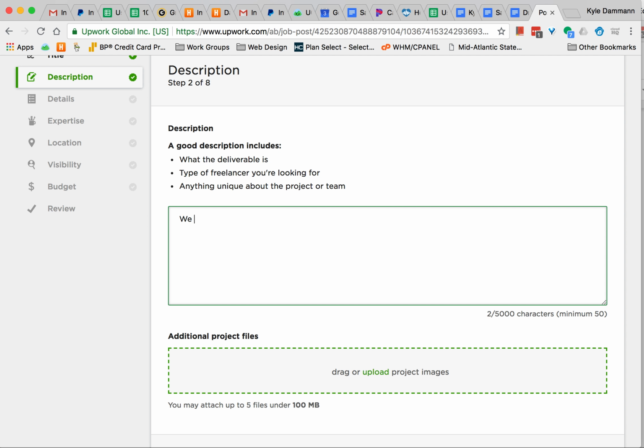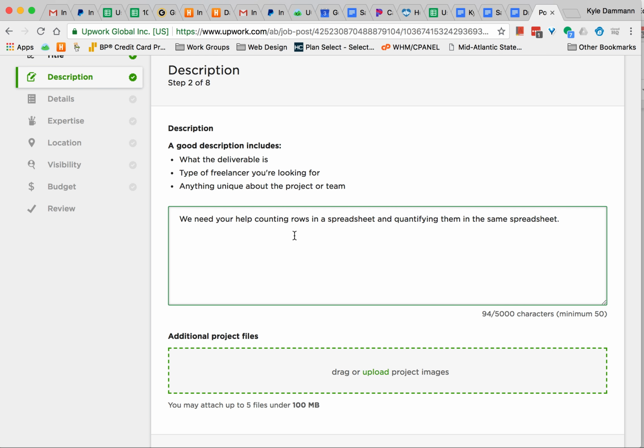Job description. We need your help counting rows in a spreadsheet and quantifying them in the same spreadsheet. So what I would also do is, and what I may do, I can't spell, quantifying them in the same spreadsheet.